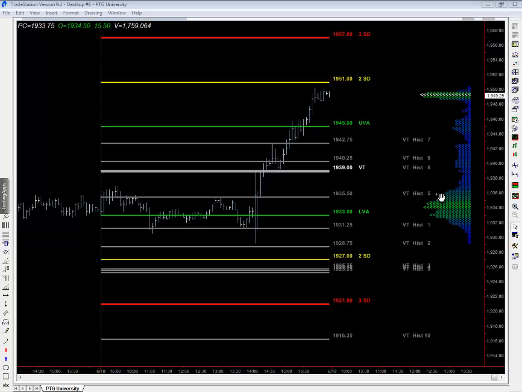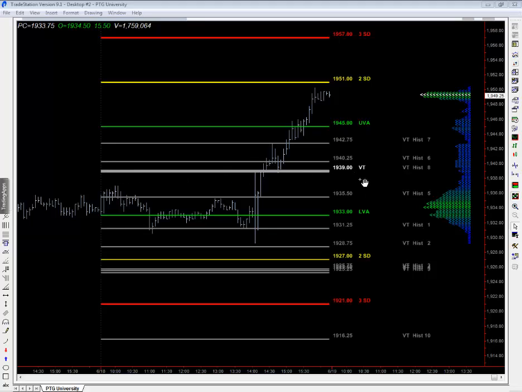Okay, so the last indicator in the balance chart components is what we refer to as the volume trend histories, or VTHIST. Simply, it calculates and displays 10 days of histories of the volume trend point of control. These are also referred to as the high volume nodes, which are the greatest single price point of acceptance between buyers and sellers.